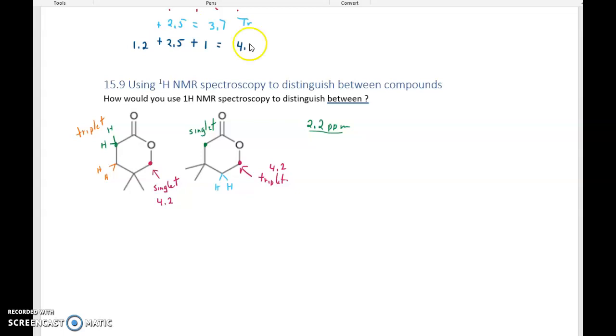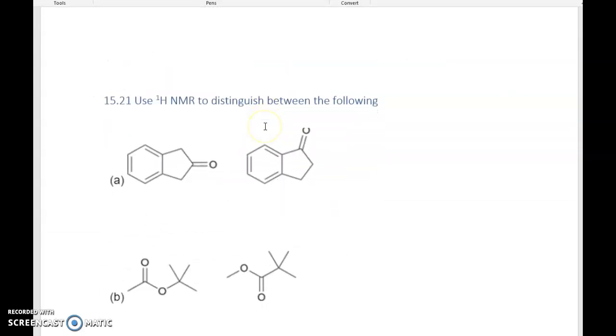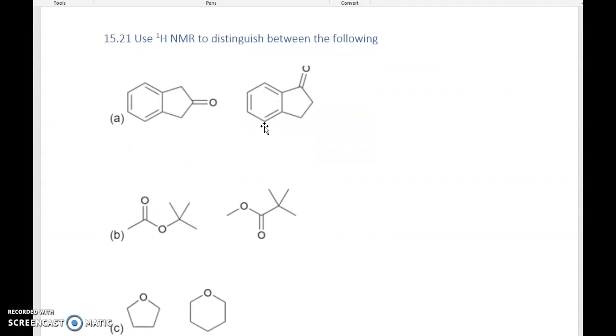Okay, let's look at some more. This next one's going to be easier because to distinguish between the two A groups, this one will have 3 signals and this one has 6. So we've got one here, there's no carbons here, there'll be one here and one here, and these just repeat because the molecule has symmetry. The other molecule is going to have a signal here, here, here, here, here, and here.